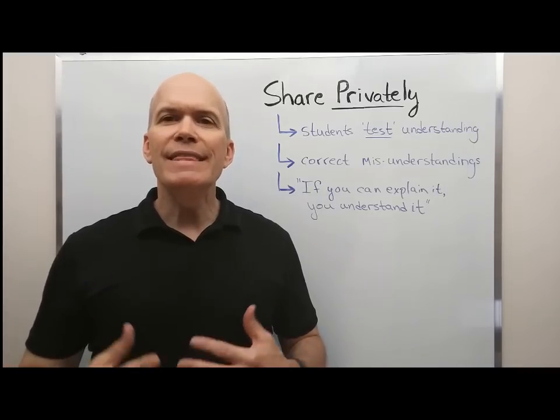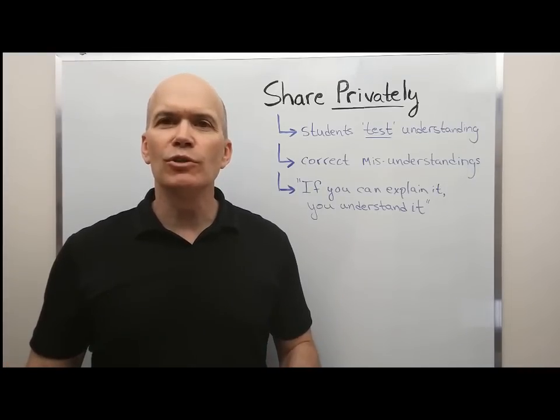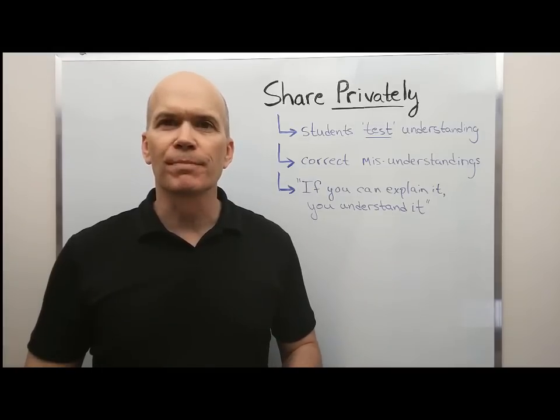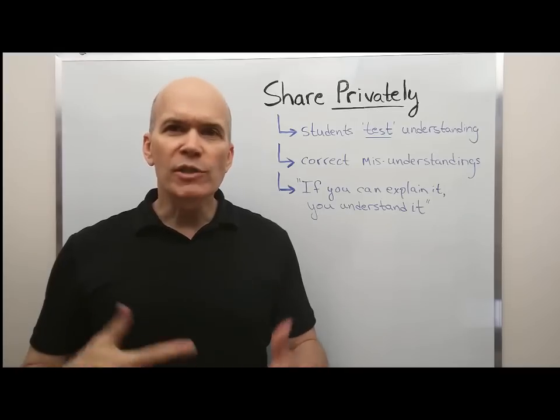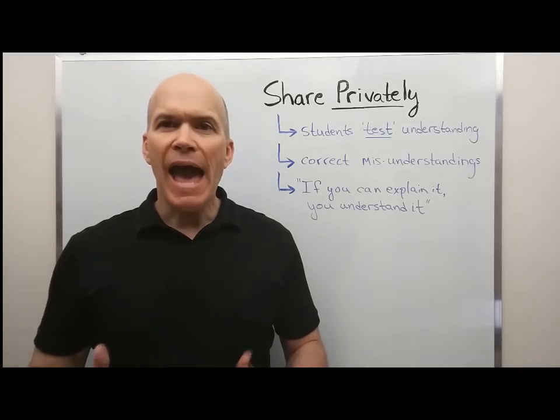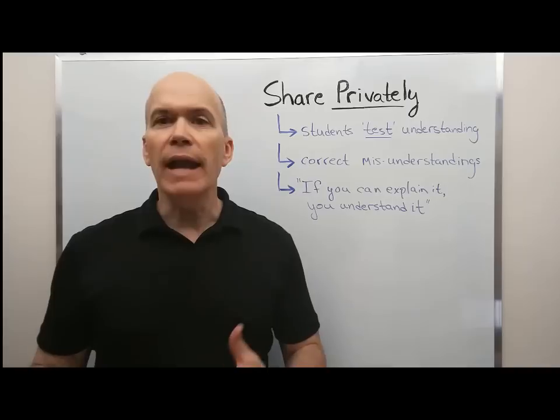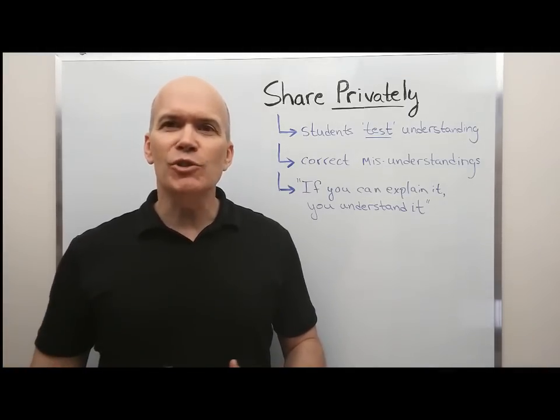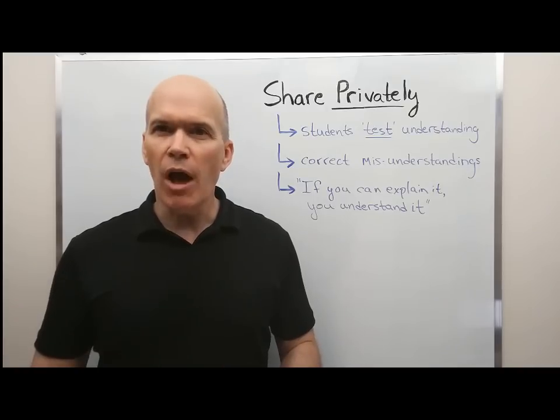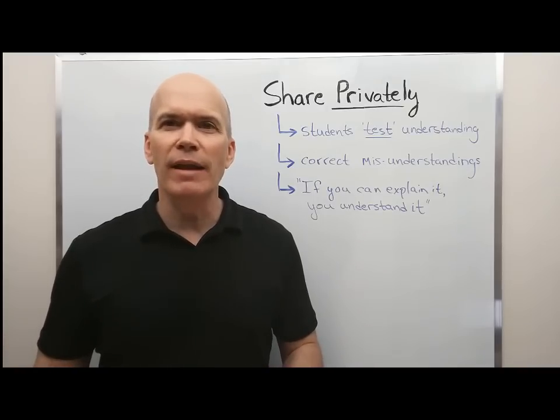Sharing privately is probably the most powerful thing that you can do when framing questions in your classroom. So what does this mean? Well, once you've delivered the question, once you've given the students the appropriate wait time, have them turn to a peer, have them turn to a partner and explain their answer. In this way, you can get every single student engaged with your question.